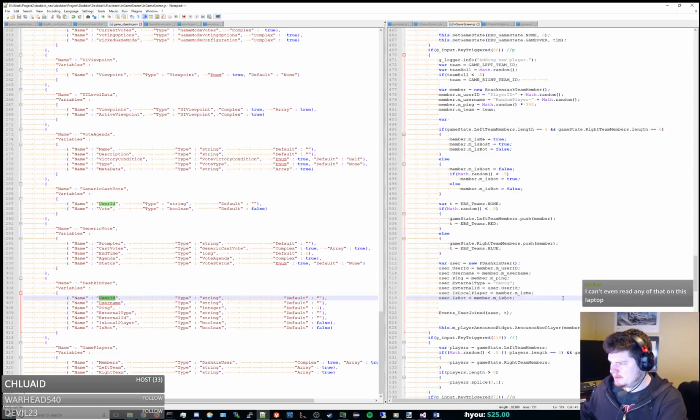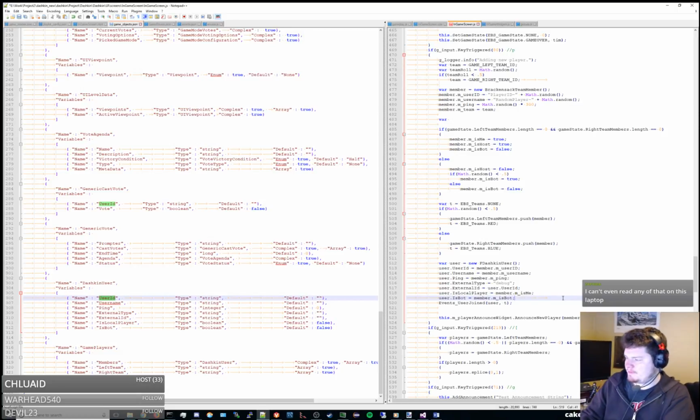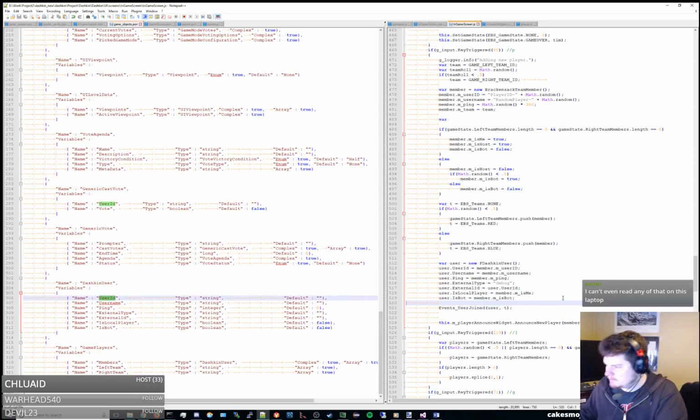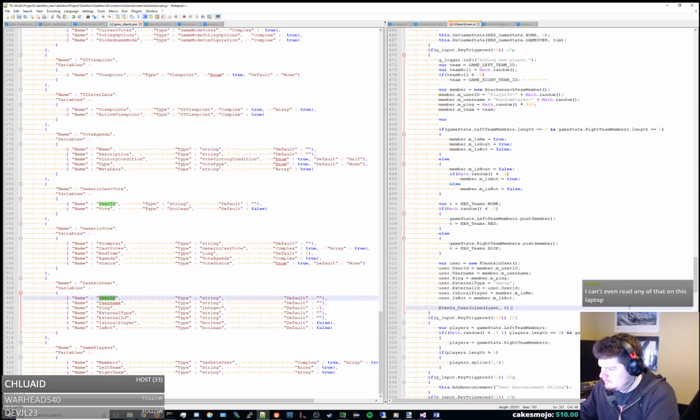Numbered item is host. We don't have anything for that, do we? Can't refer to property in root node of null. Unexpected token.